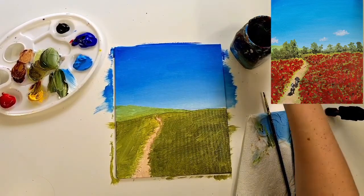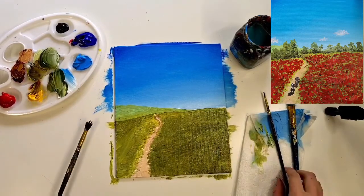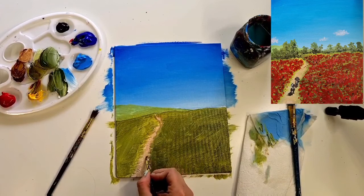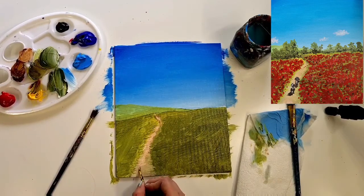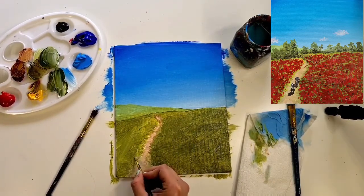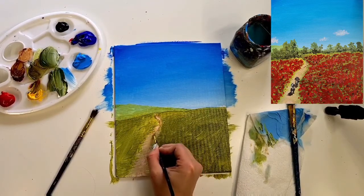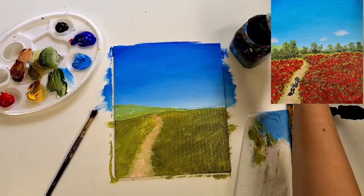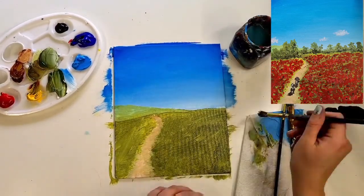Good wash with this paintbrush. And we're just gonna put this to the side for a second. And we're gonna go back to our small paintbrush now, just with a little bit of water on it. We're just gonna brush backwards and forwards between this green line and the edge of our path. Don't worry if it brings some of the green into it. We just wanna blur out the edges. Just softened out where it is, so it looks like the grass and the path just meet really naturally. That's the idea of this bit.